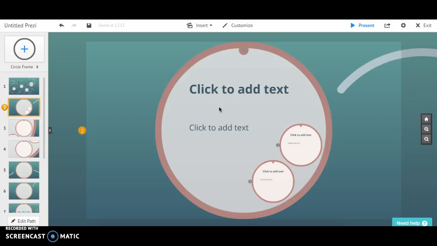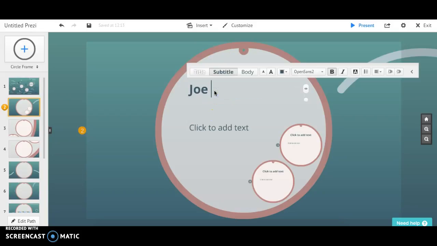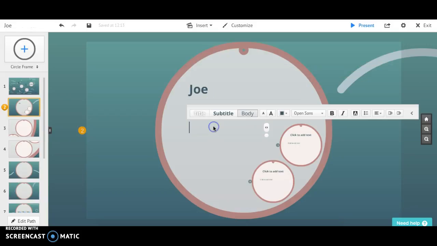Remember that you're going to need at least one slide per time on your character circle on your clock, because that's really important for you to address all 12 elements of your story. So as you are creating this, think about what area of your story you're going to be talking about as you are looking at this particular slide. So for example, this may be my beginning slide, and I might put the name of my character if his name is Joe, and then I'll give a little description.